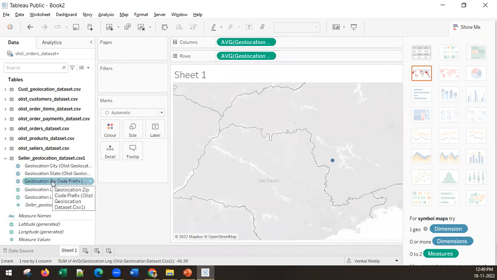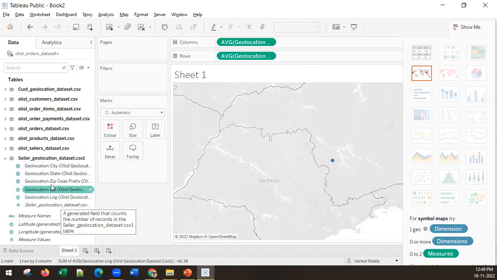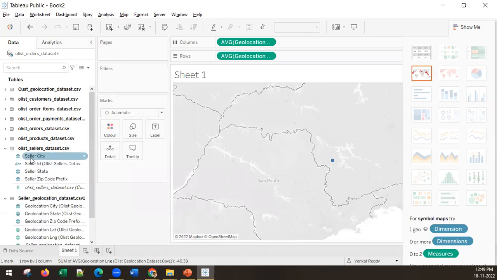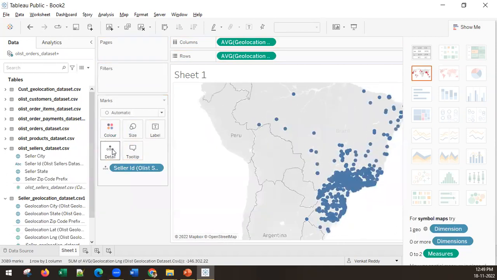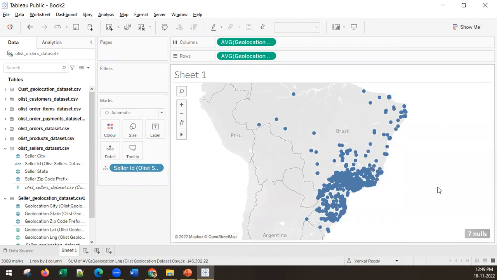And then we want to get the information from a different table, or let's take a seller ID. Where is our seller ID? This is seller geolocation. Let's go to our sellers data set. There you go. Since seller data set and seller geolocation are both connected, you can get the information from here. Seller ID, I want to put it on detail. Okay. Now here are all the sellers. Automatically Brazil has been read. Otherwise, if it is not read, then some error will be here. We will be able to change the location as well.